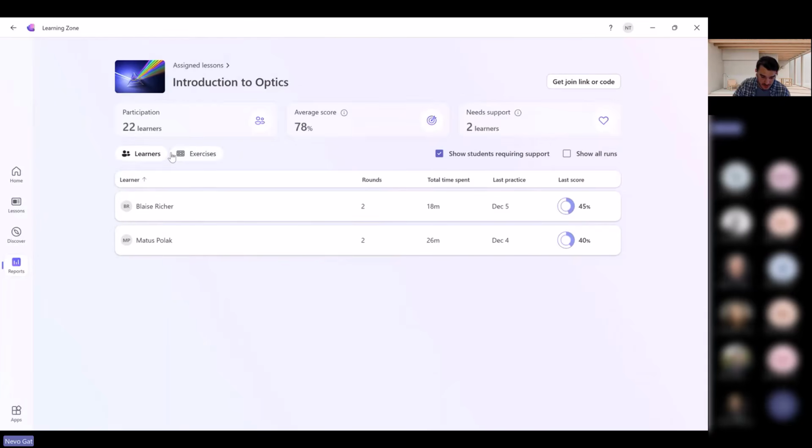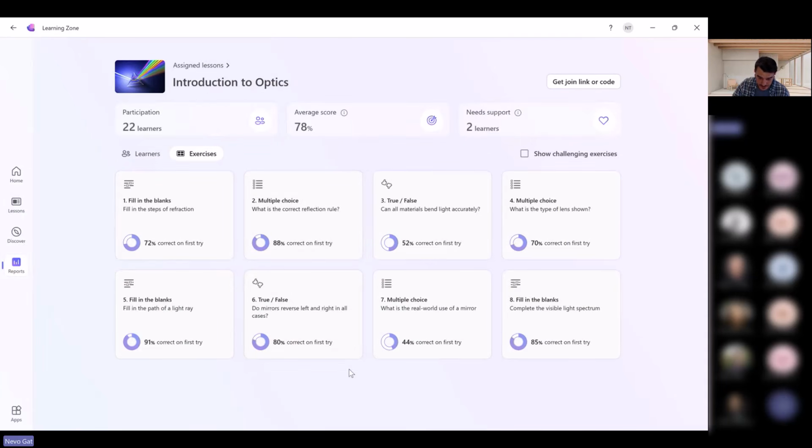And I can also see the exercises themselves, which help me understand if there's any specific topic that might need reinforcing or assistance, or one that I can use to generate another lesson, which will help me focus directly on those topics. Now, this is the full flow, how I go from creation or editing to assigning in class and actually seeing the results and tracking those to improve my teaching in general.